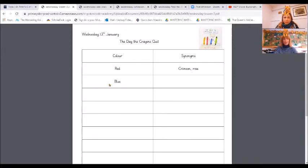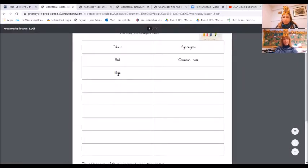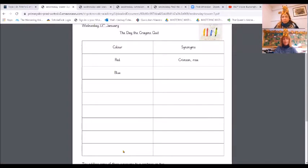And what we would like you to do is write in all of the colours from the book. I think there's enough room to fit them all in. So we've got blue there for you, and then there's beige, there's green. I think you might need to just choose enough to fill the boxes. So pick out the ones you want to choose to fill those boxes. And then on the other side, we would like you to think of or find synonyms to go alongside that colour. So for example, a synonym for blue might be sky, sky blue, or turquoise, or aqua. So there are three that I'm thinking of just off the top of my head. You may be able to come up with a few more.